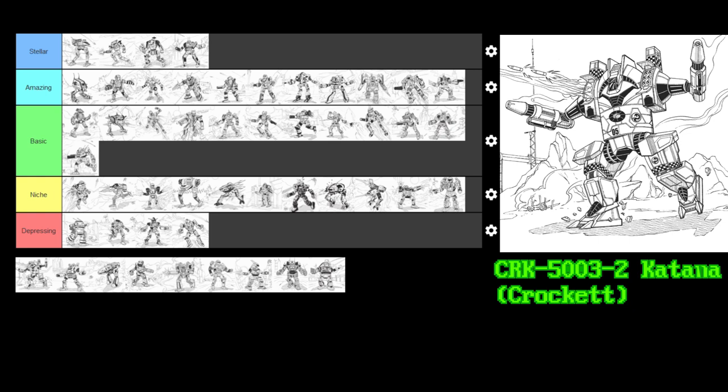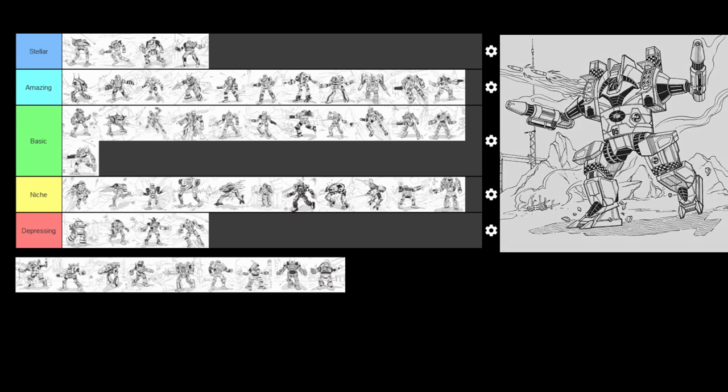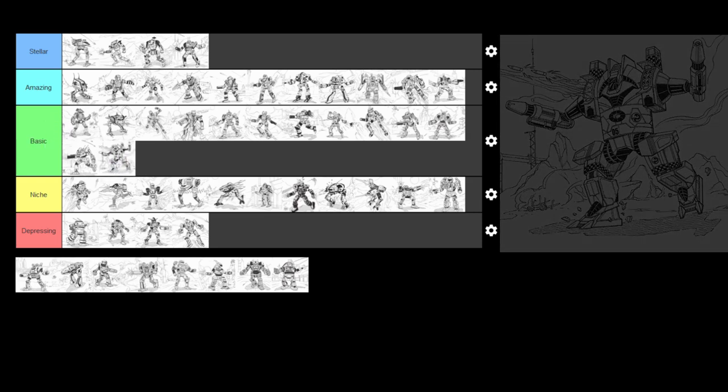CRK-5003-2 Katana, a.k.a. Crockett. No Indo Steel, no Ferro-Fibrous, no XL engine, and no double heat sinks. That's just weird. Okay, 3-5-3. So it's slow, but jumpy. 2 large lasers, 2 SRM-6s, and an LB-10. It's a little bit hot on the heat, because the large lasers and the SRM-6s are cooking a little bit, with only 20 singles. If this thing had 15 doubles, fantastic. As it is, not so fantastic, but not terrible. Light armor again, though. It's only got the same armor as a Victor. These are big assault mechs with less armor than some heavies, which is kind of a bit weird. And then the Crockett really feels like a basic mech. I almost want to put amazing, but not quite.